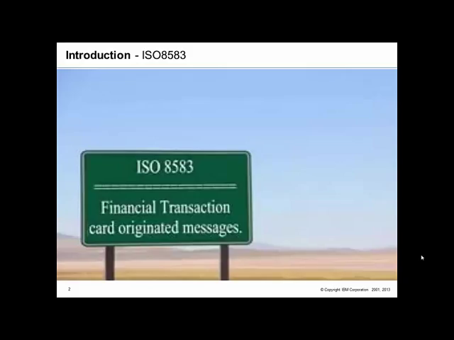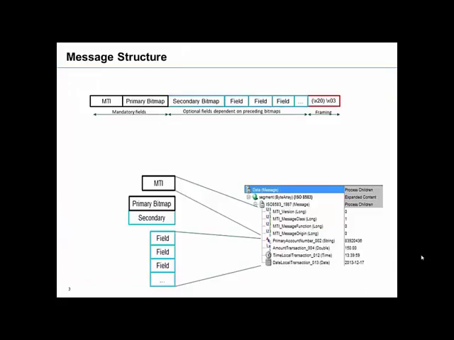So let's look at the message structure of ISO 8583. The basic structure of an ISO 8583 message is comprised of a series of data fields whose presence is controlled by one or more bit mask fields. Each of these fields has a format definition that controls the serialization and indicates the type of information present, for example, numeric or text. So it is this schema that allows the raw data to be parsed into the corresponding structure and vice versa.